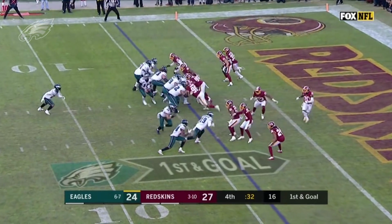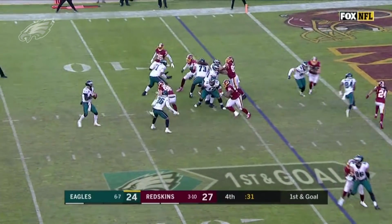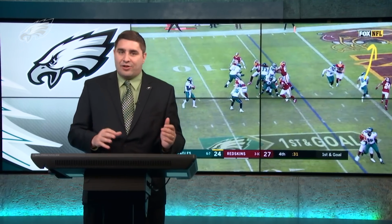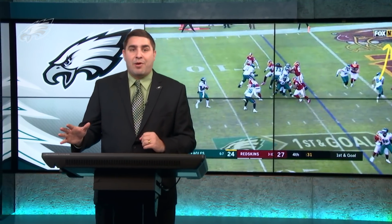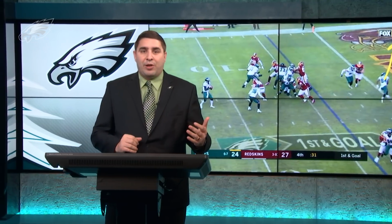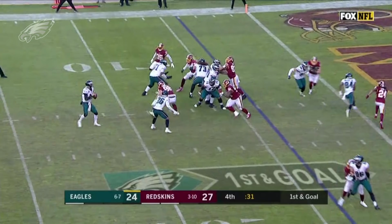You're going to get the same play-action fake to Miles Sanders. Carson Wentz looks to his right, doesn't like what he sees, understands, you know what? I've got Greg Ward running into a lot of green grass over there, and I'm sure he looked on the sideline, on the tablet, after that touchdown to Ertz and said, you know what? They didn't cover Greg Ward all that well. I'm going to make sure I get this ball over to him early. They ran a similar play a couple of weeks ago to Nelson Aguilar on a 2-point conversion play against the Dolphins, and that converted. Same play here. Let's let it run.